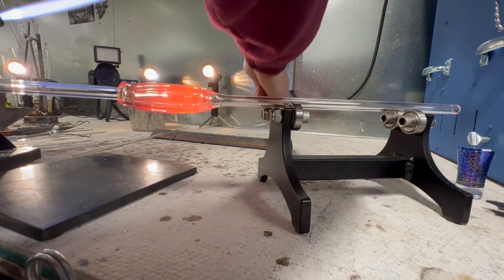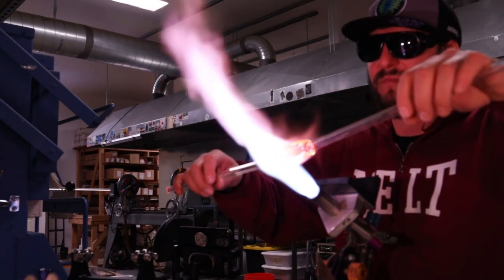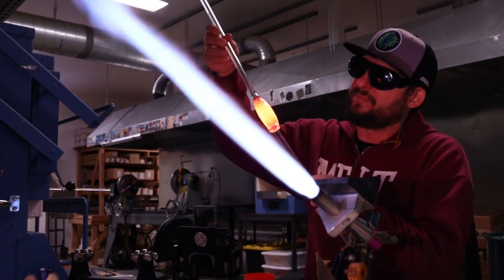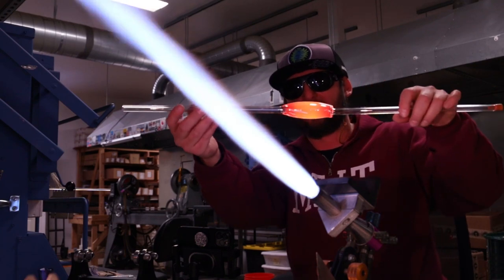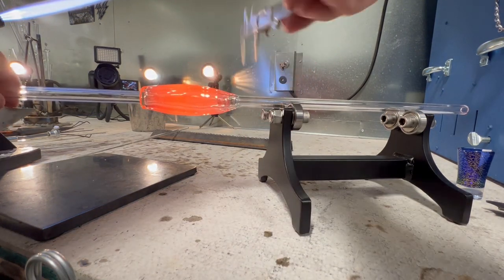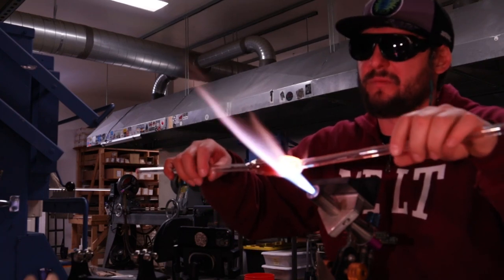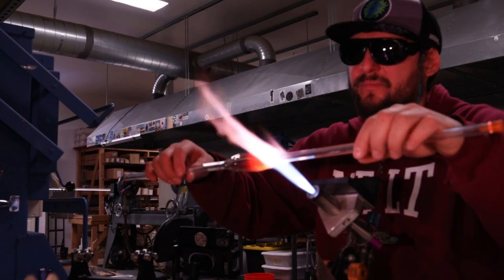Using the metal calipers again just to check size — the calipers can help you exactly replicate sizes and lengths. Really great tool to have on your bench at all times. Now that I've got both sides kind of where I want it, I'm going to even out the whole thing, try to even out these wall weights so I have a nice fluid wall weight. There you can see I've taken that skinny piece of glass and expanded it into the general shape I want. I'm just going to add a little heat and expand a little bit more and even out this wall weight near that handle where there was a little taper and unevenness in the glass wall.